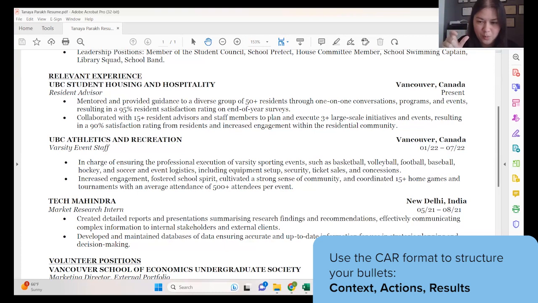What you want to do in your bullet points is create something very similar to that, right? So context, if it's a X million dollar leading business in their field, right? Or if it's an X million dollar 6-month project, right? So just kind of providing that context is really helpful.